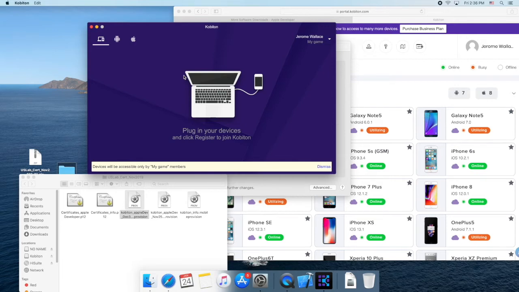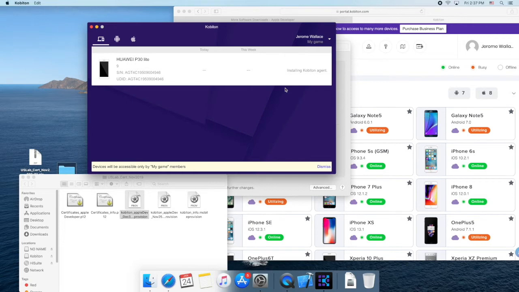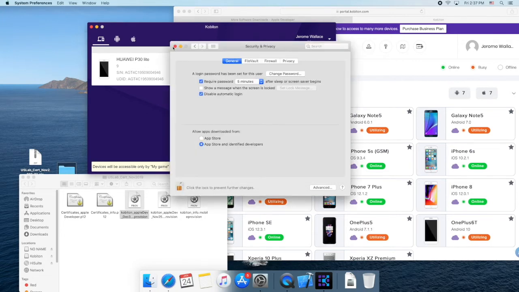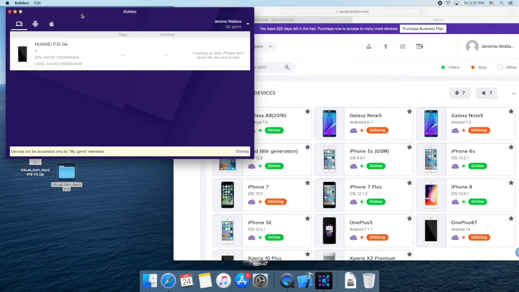I'm going to go ahead and plug in a Huawei P30 here. And we do see here that the device is unauthorized and it wants us to allow USB debugging. Usually a trust prompt will pop up on your phone. So you just hit that trust prompt and you hit next. And now you see that it is installing, starting Appium, and it's starting the Kobiton application as well. As Kobiton will run through a process in which it is setting up your device and cleaning certain things if you want it to be clean. So let's let it run through its process.